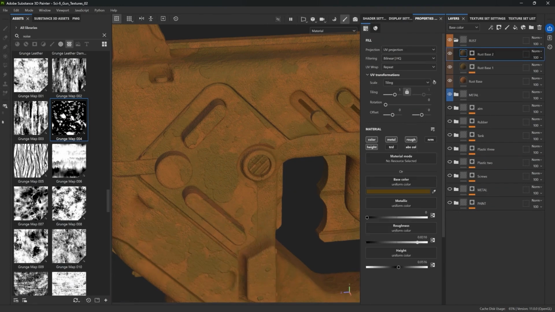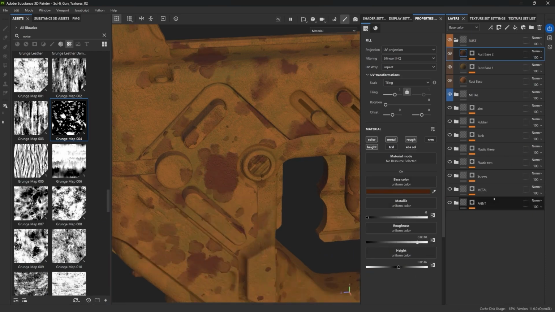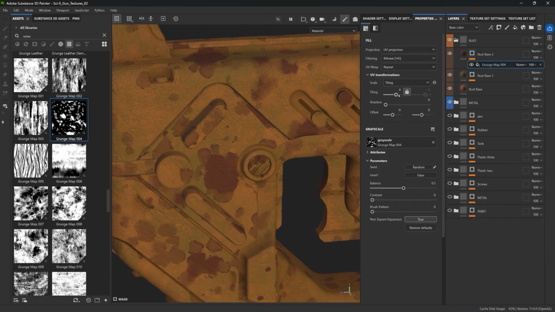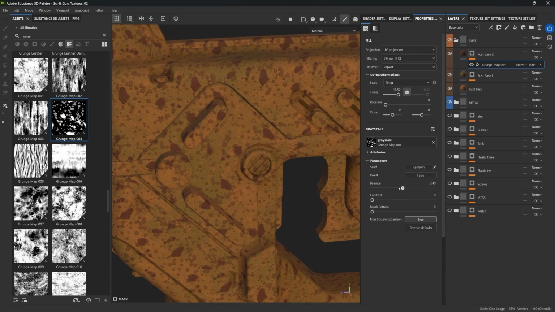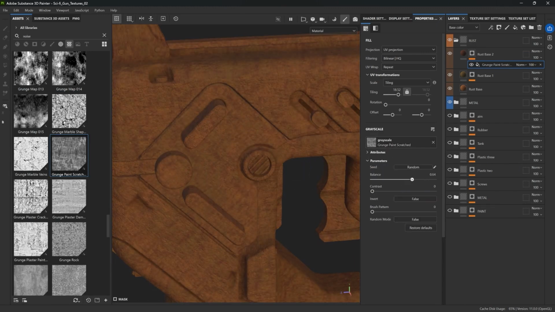And let's go ahead and change, maybe this is a little too much, but let's change this to a darker reddish tone like that. All right. And let's play around with the scaling of this. So tiling, let's increase the balance. I don't think this is going to work. Actually, let's find something a bit more noisy. We're just making rust anyway. So let's drop this in there. There we go. Add more balance and more contrast like so.